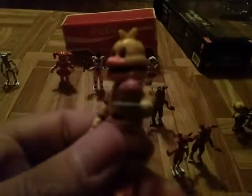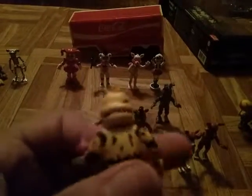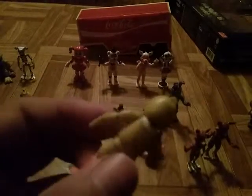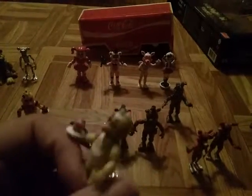So here's Nightmare Chica from set three — very nice sculpting, I like it a lot. And here's Chica from set one, with Foxy and Golden Freddy and the animatronic skeleton. Very nice sculpting as well. Nothing really changes except the cupcake is in her left hand for the original Chica, and in Nightmare Chica's right hand. So that's the biggest difference.